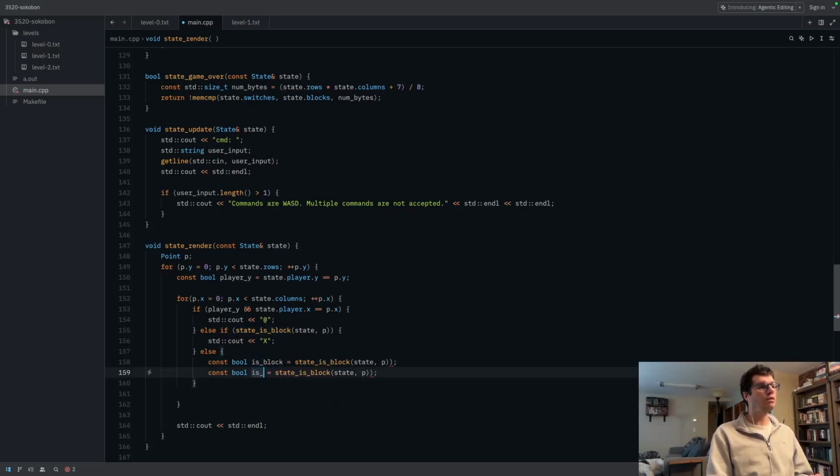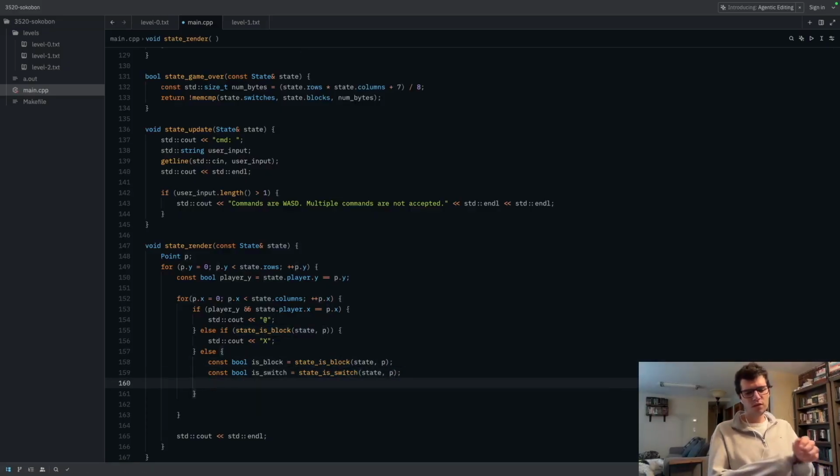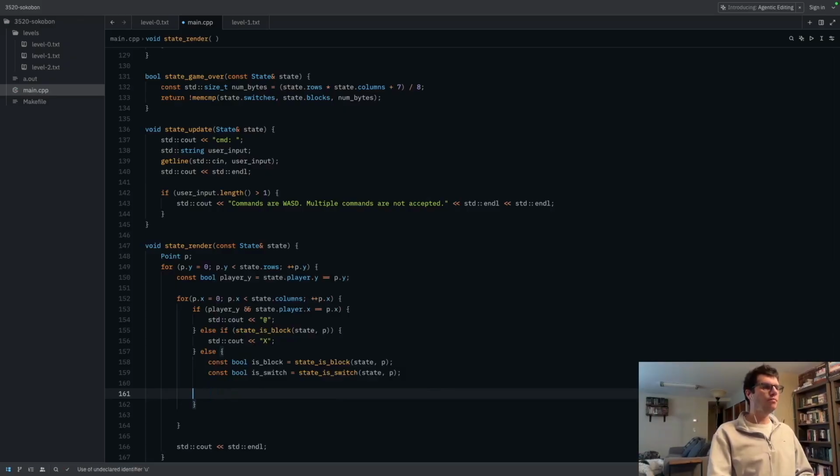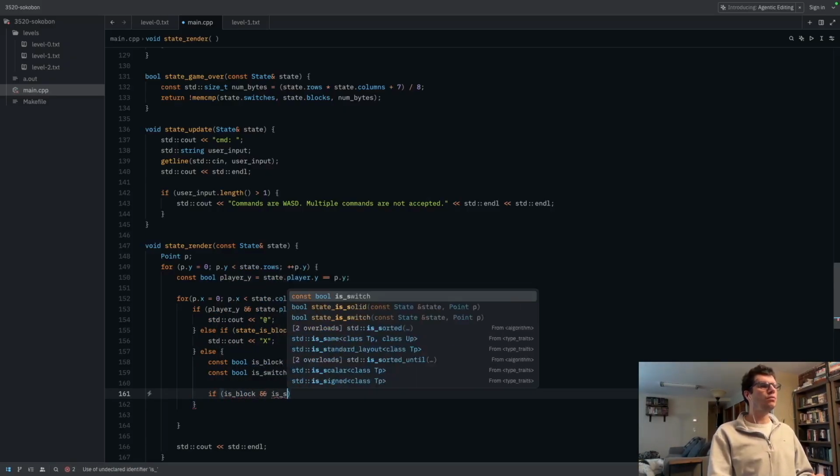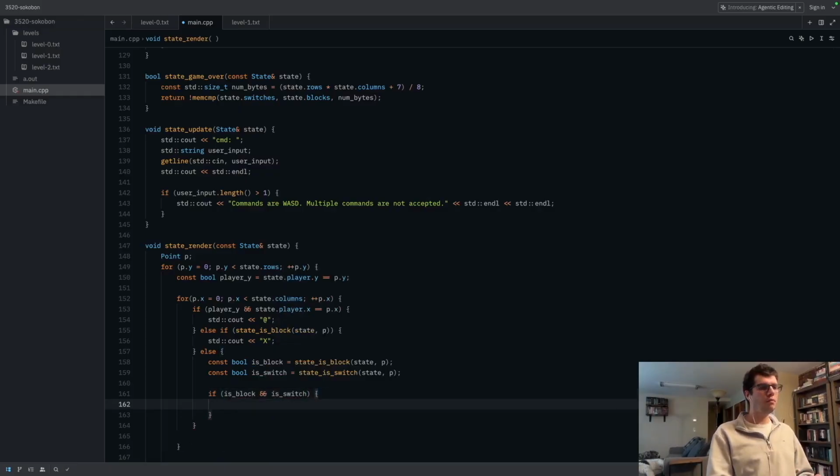So we're checking if it's a block, and we're going to check if it's a switch. All right, cool. So if is block and is switch, then we know we need to actually render capital B.